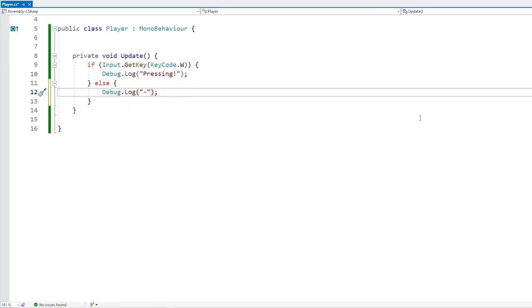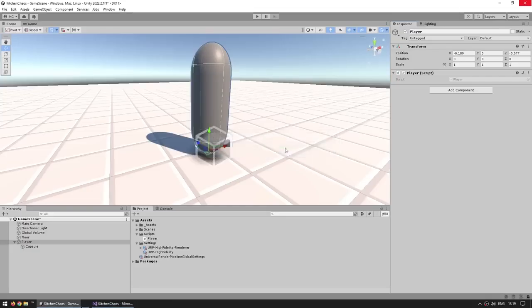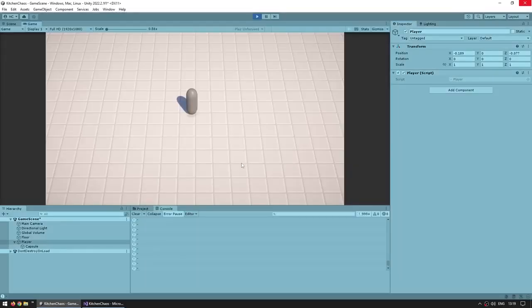Okay, so here is our very basic script. Let's make sure to save it, so Control S. Then back in Unity, over here, make sure you have the script attached to the player game object. And now we can test. And now down here on the console, we can already see dashes, so I'm not pressing any key. Also, like I mentioned in the setup lecture, if you're seeing just one message, then maybe that means you have over here the collapse toggled. If you toggle it, look how it only shows one message, but then over here on the right side, it says the number of messages. Personally, I prefer to always keep it untoggled so I can see every single message. Also, over here on the right, make sure you have info messages visible.